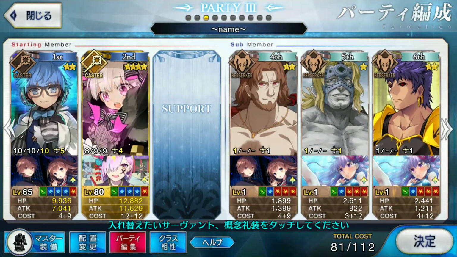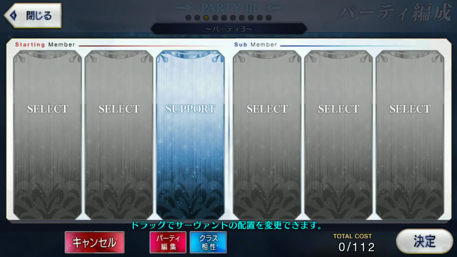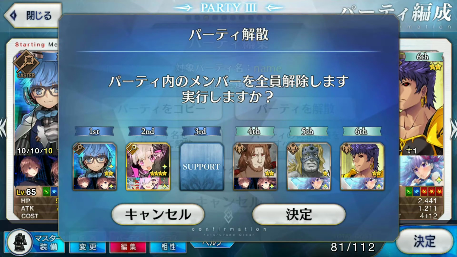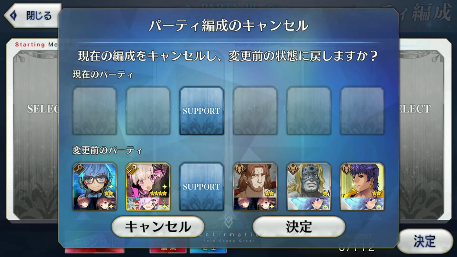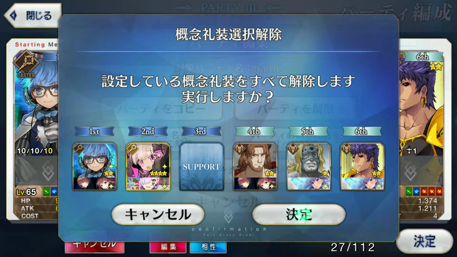Maybe the name isn't that code. Then you have this one. This is to clear everything. You clear the name, you clear the servants, you clear the CS. With this other option, you only clear all servants and CS. But the name, I don't know if you can see at the top, you don't change the name. And finally, the last one, just remove CS.